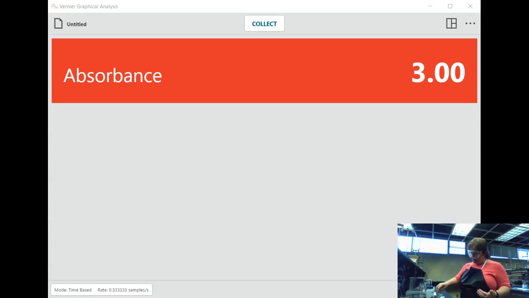It shouldn't change, hopefully. Uh-oh. I just put the water instead of it. I thought this was my waste. This is my stock. Do I have any left? Well, we're going to use this. I have some more stock over here. So I take my stock solution. I put a little bit in the cuvette, and I rinse it into my waste. Now, this is more of my stock. Don't confuse your stocks.